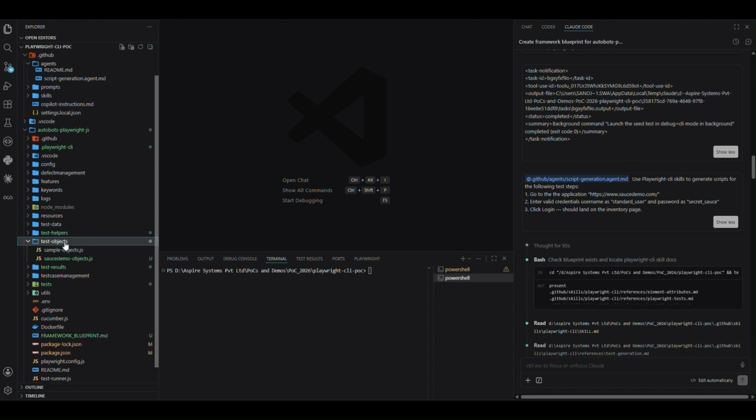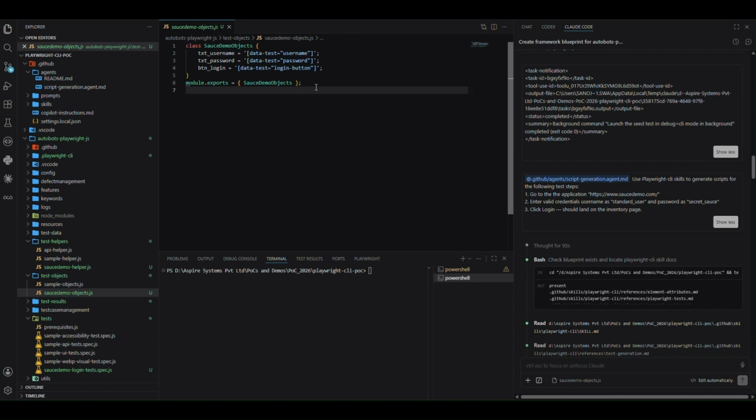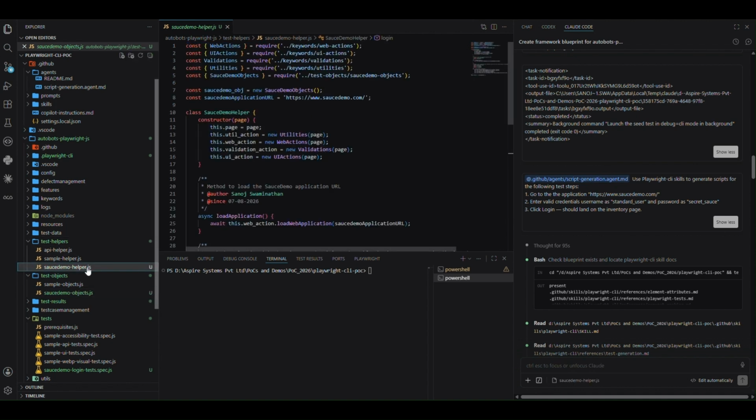Here you can see these are the test helpers, test objects, and also the test suite. It created the objects first. You can see these objects are automatically grounded with live interactions using this Playwright CLI. These objects are used in the helper classes.